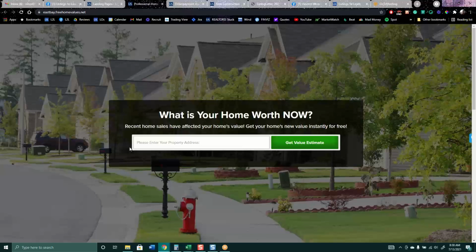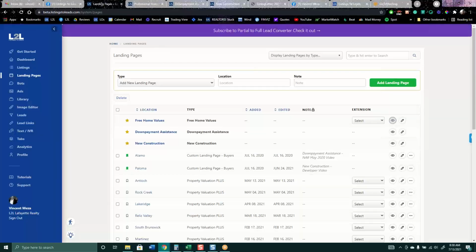This, and running an ad with this, is at the bottom of the list. And that's because the quality of those leads is the lowest. Now, we still need a home valuation landing page to get an automated ad, you know, home value, but running Facebook ads is not really the way to go, right?